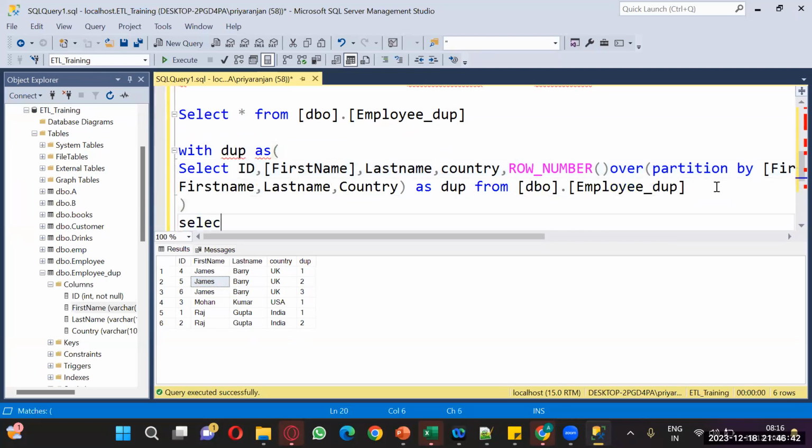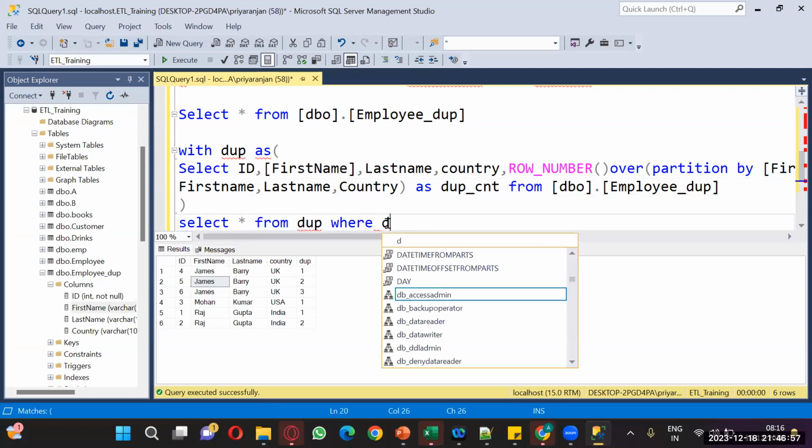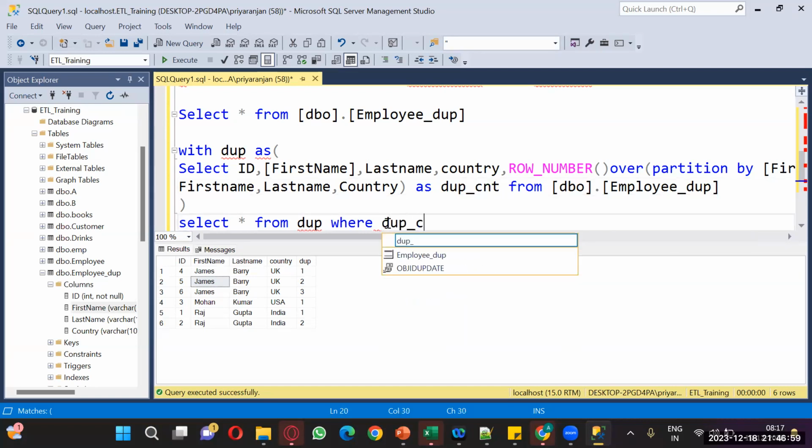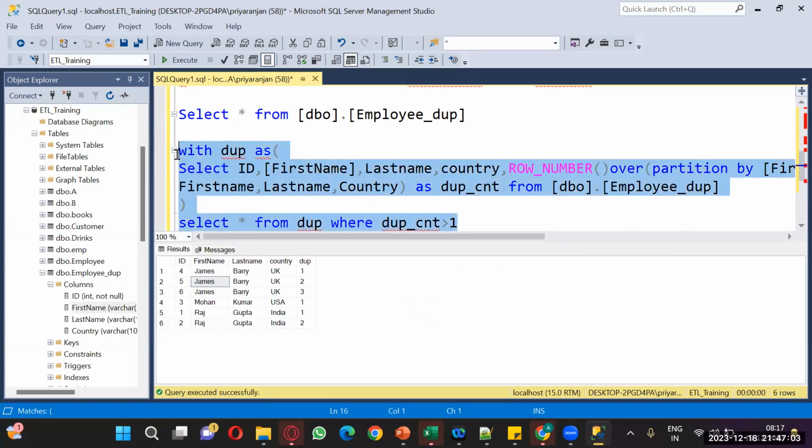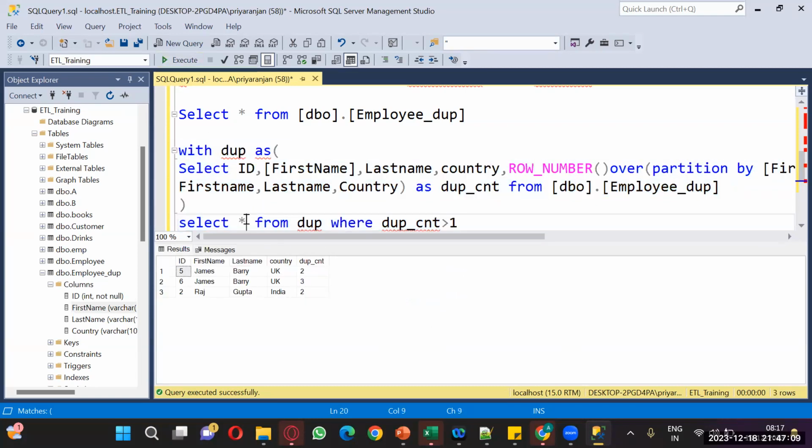Select star from Joe, where dupe count, I cannot give the same name to this, dupe count greater than 1. Okay, so wherever it is greater than 1, see, it is greater than 1. Now we want to delete the data. So instead of select, you can put delete.